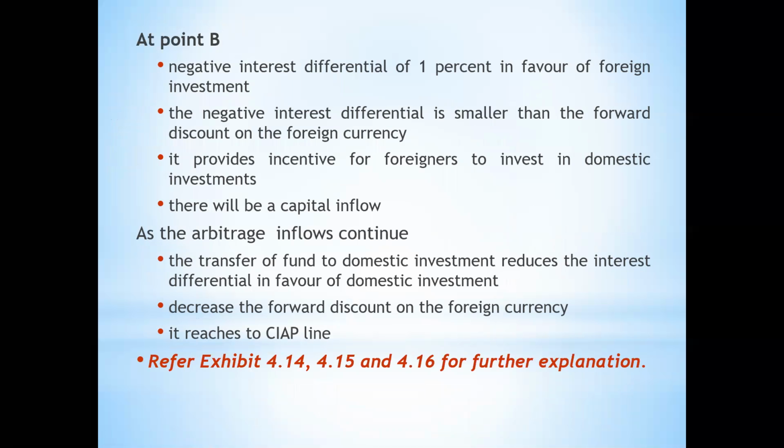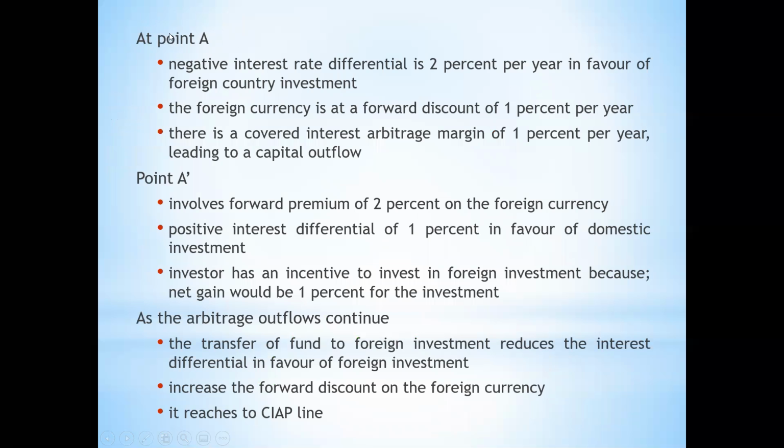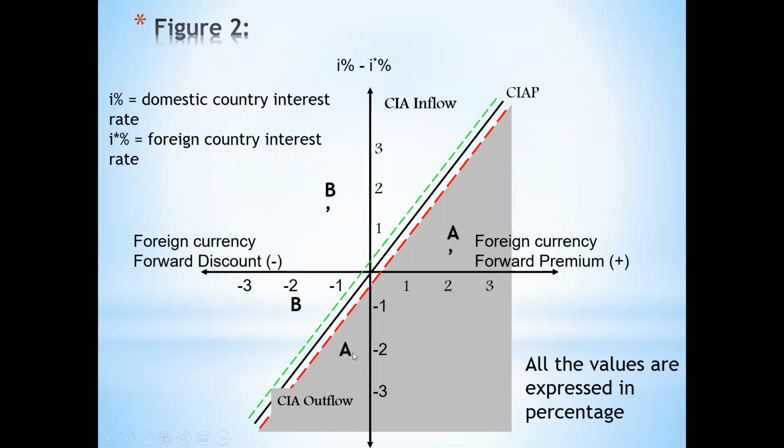Right? Now all the points explain what I am explaining to you, right? Point A dash, right? Now, if you look at this point A again, I'm taking your attention to the point A again. If you look at it, what you can see, now people try to invest into the foreign denominators. Why? The foreign interest rate is higher than domestic interest rate, and that interest rate difference is also higher than forward discount of foreign currency. Actually, this person getting net gain of 1%. 2% minus 1 mean 1% net gain, right?